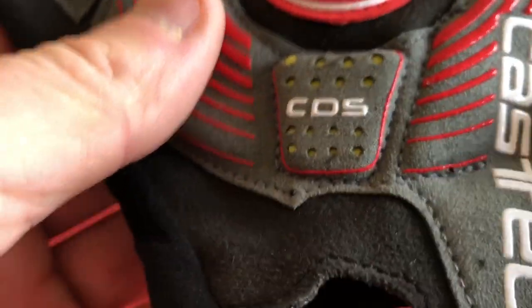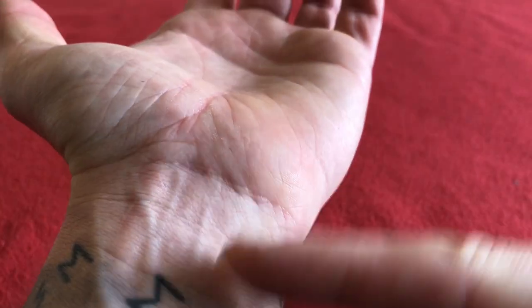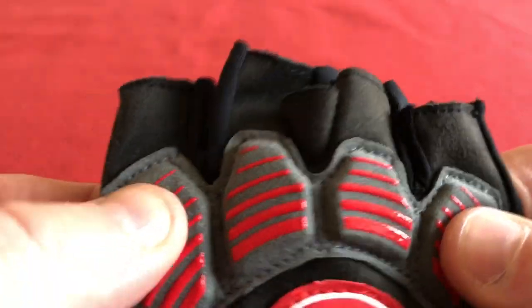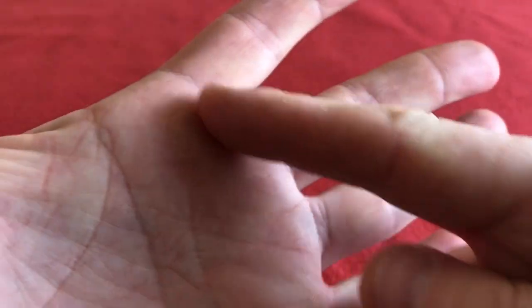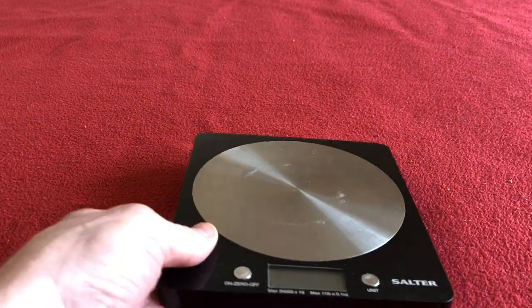Moving up, there's an extended part which, because this is this hand, it's going to come down into this area. That extension bit is going to come down here. And we've got gel padding — yes, we definitely have in the palm area here, and gel padding here too. I'm going to weigh it first — let's bring in the scales. This Rosso Corsa Pro Glove with Castelli dampening system: one glove is 22 grams, so I'll go for 22 grams per glove.